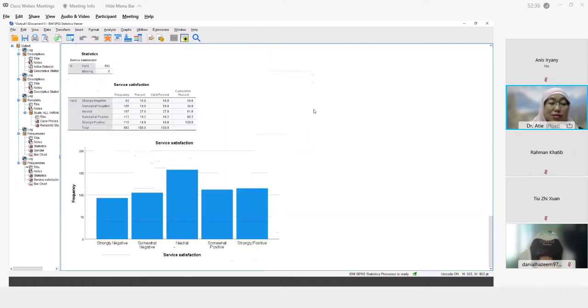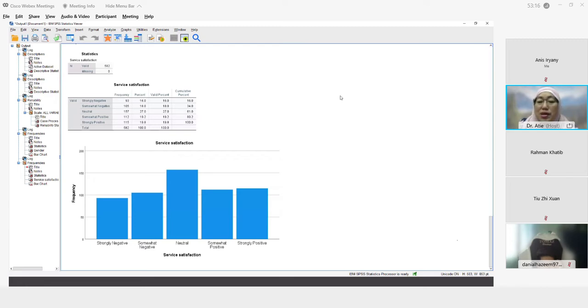So you can see all this. At least you know that many of the customers are satisfied with the service. Most of them, if we look at the positive and strongly positive versus negative, more people are on the positive side rather than the negative opinion regarding this service satisfaction.